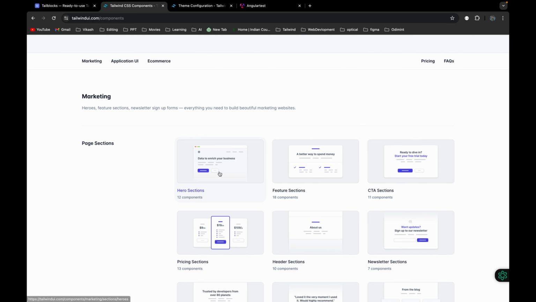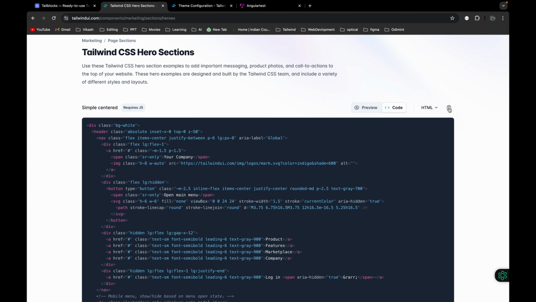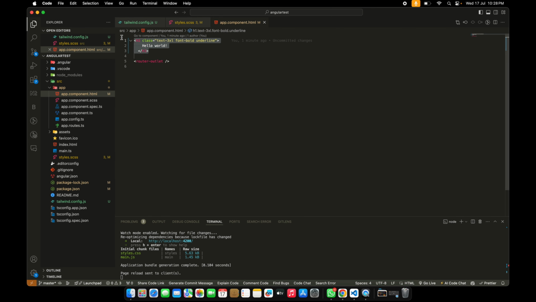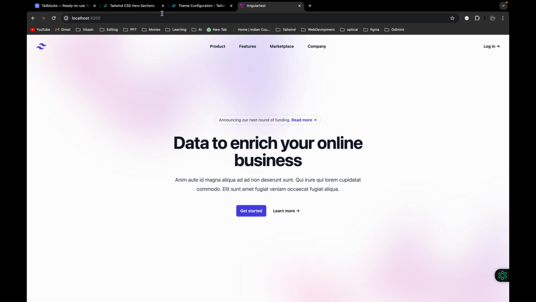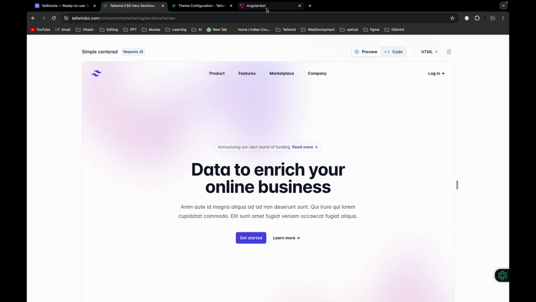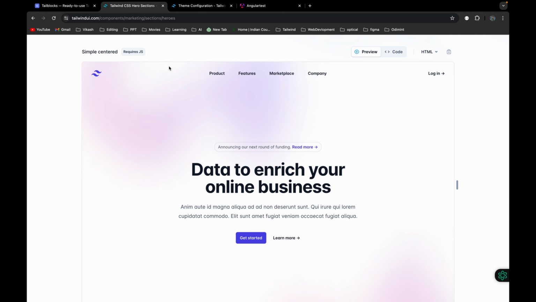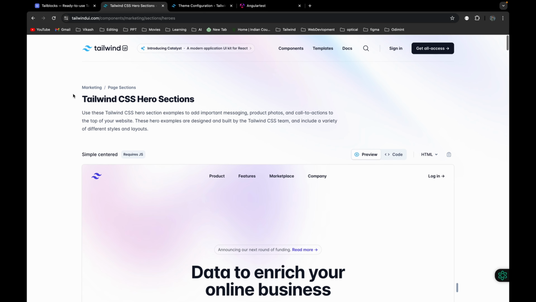Suppose in this hero section, if you open it, go to the code, and copy it, and simply paste it in our project, just for trial purposes, and save, it will reflect the same thing, whatever is visible in the hero section, because our Tailwind is working properly. This is how we can cross-verify whether it is working or not. So it is working. Some of the components they have free, and some of the components they have made paid.